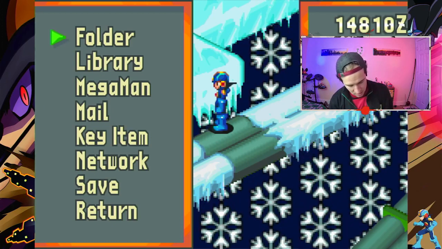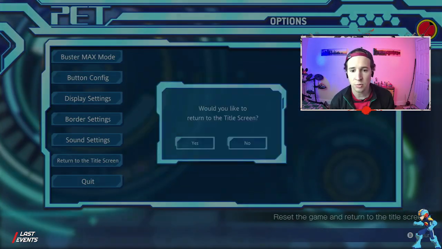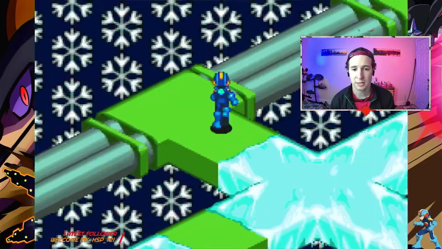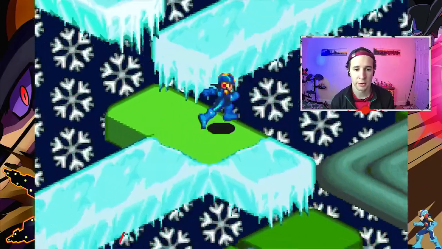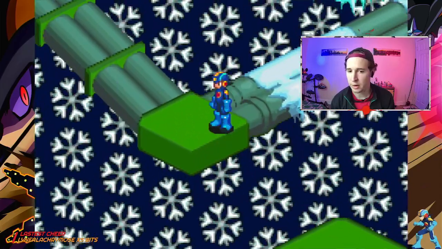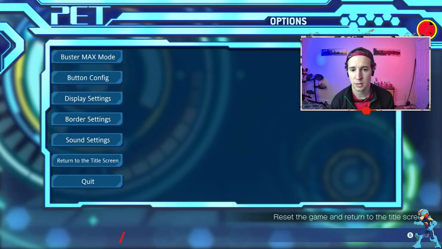Wait, maybe I can do the A, B, plus start, or no, I can just do return to title screen. Oh! That's much faster. I'm glad I looked into that. That's way faster. Okay, this is not where I need to go. Okay, return to title screen.